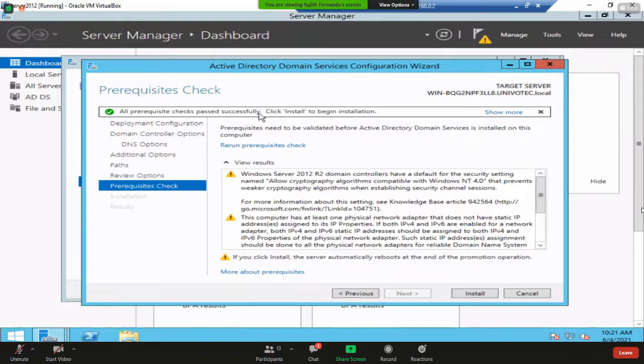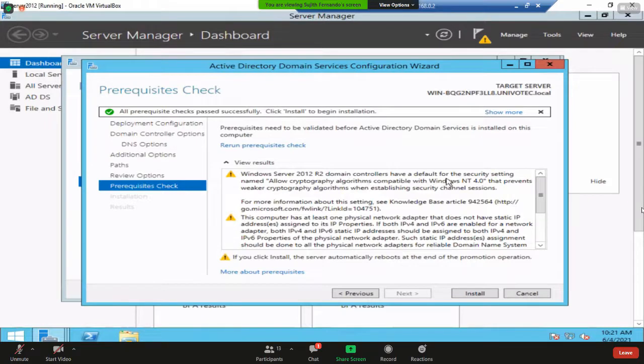That means all the dependencies needed to run Active Directory are complete. So it will check and then give the green light. Right. So here there are some warnings, but since we have the green light, we can go.